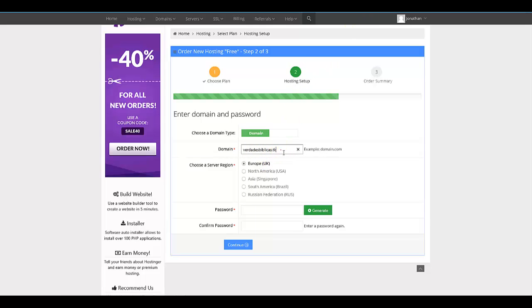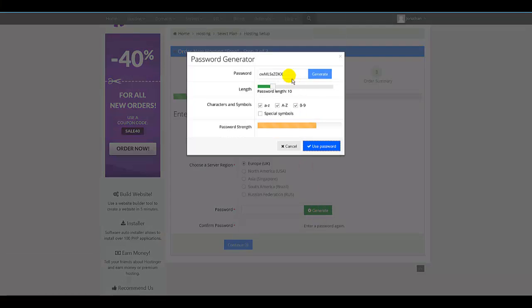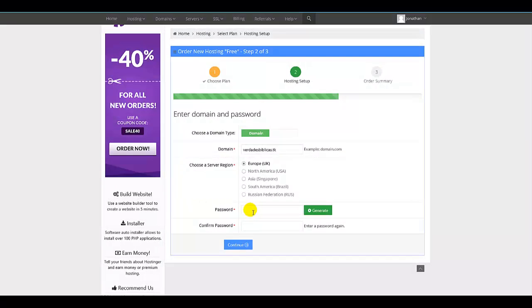So okay, just put in your domain name here, the one that you created with Freenom, or any other domain. If you want to put .com or .net or whatever, you can put it here. Now let's go with the password. You can generate it automatically. It gives you a tool here for generating. In my case, I'm gonna put my own password.